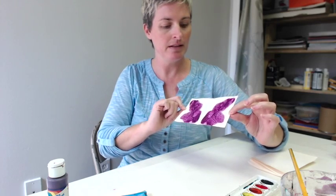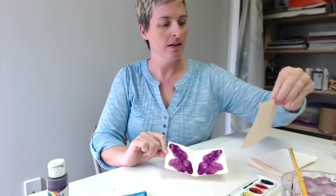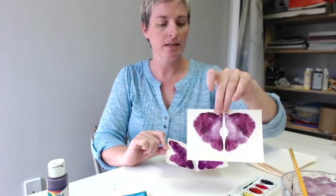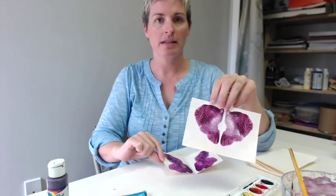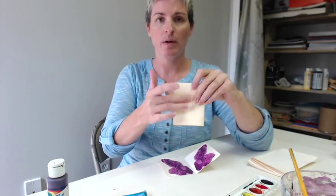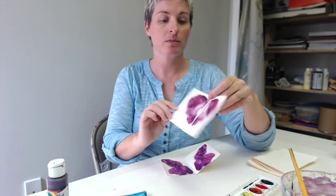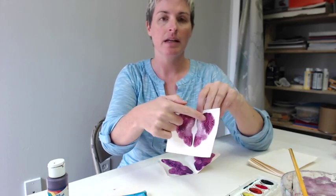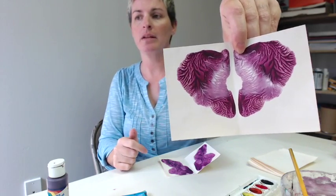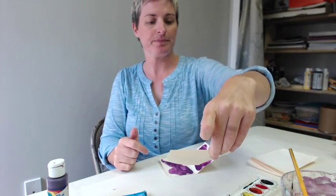Sometimes they turn out looking like something interesting. In these other examples I added a little bit of white with the color. So as I folded it back up and rubbed the top of it, the colors blended together, which I really like how that looks. And because I use this acrylic paint, it creates all these lines. They kind of look like veins. I think it's kind of cool.